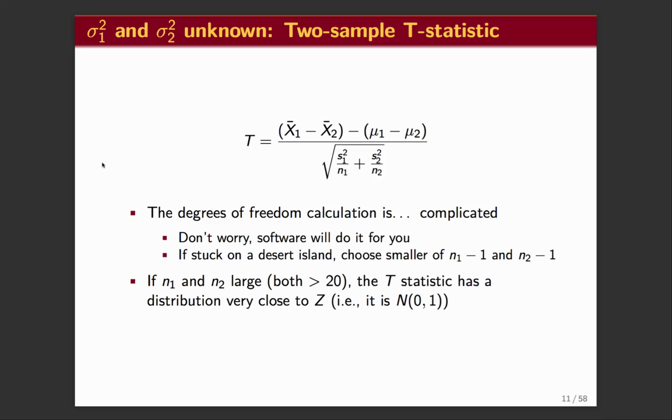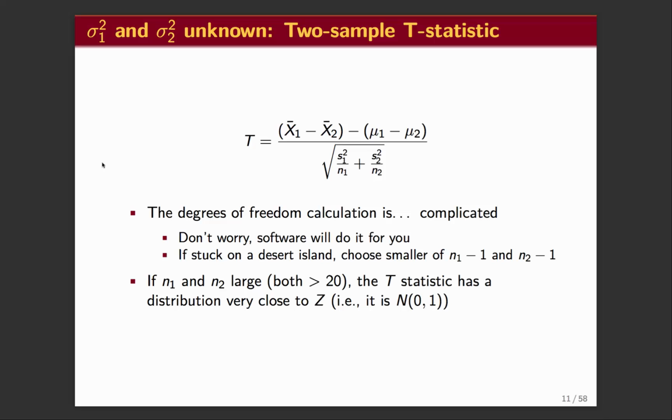Okay. And I thought when it's between 20 and 50, it's kind of gray. I wouldn't say up to 50, no. If you get above 40, you are good. Above 30, it's typically going to be great except in very unusual situations. Sometimes between 20 and 30, depending on the context, can be a little bit strange. But it's not a bad idea to just work under the assumption that if you get more than 20 in each group, you should be fine.